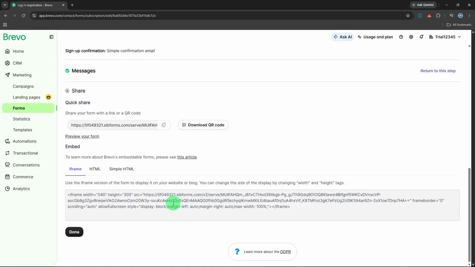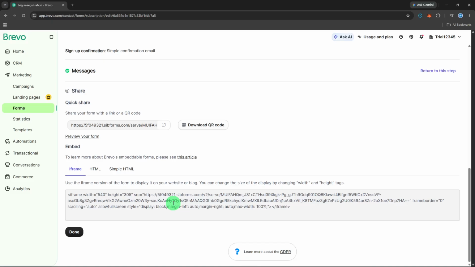Now switch over to your website editor. This could be a content management system like WordPress, a page builder like Elementor or Squarespace, or a raw HTML file. Where exactly you paste it matters. If you're on WordPress, you'll typically open the page or post, add a custom HTML block, and paste the code there. In Wix, you drag in the embed code box, paste it, and adjust the width. In Squarespace, use a code block. In Shopify, drop it into an HTML section within the page builder. In every case, you want to place the code inside the body area where you want the form to render.